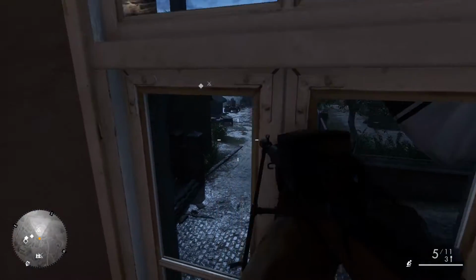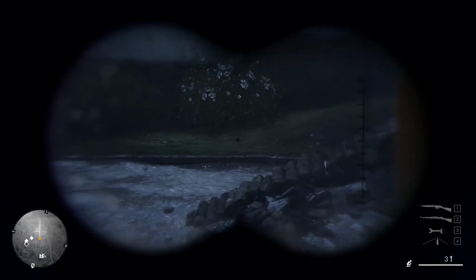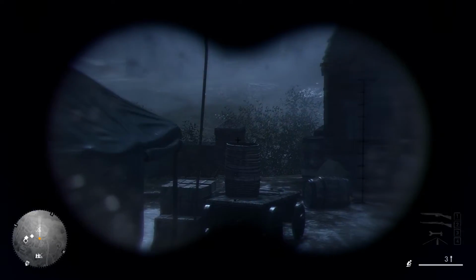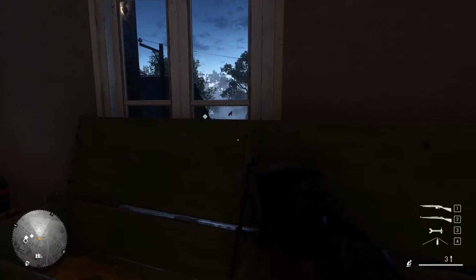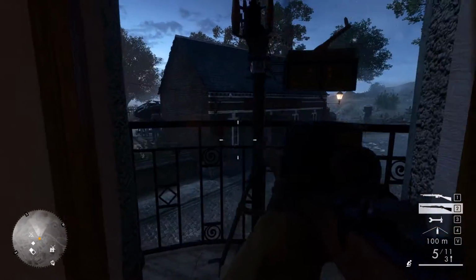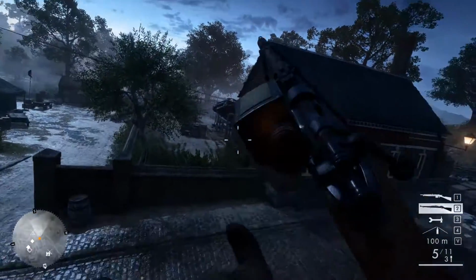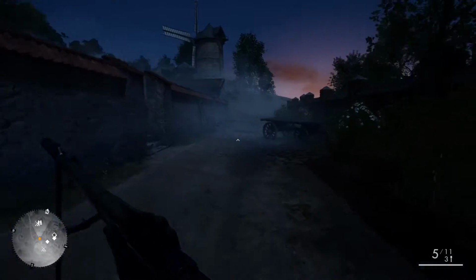Silenced pistol, not really what I want. That right there is the last area we really need to go to, or at least part of it. So this is a good building to know of, just so you can get a good view of things. No. Oh, why did that just happen? I am really bad at this game.